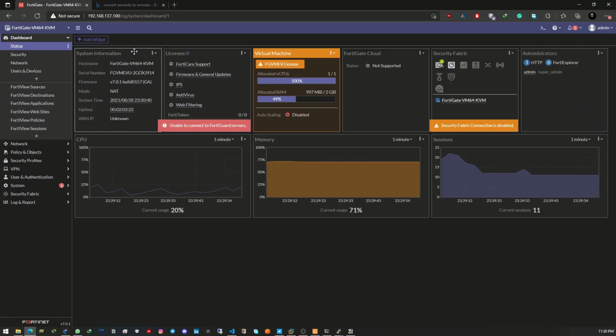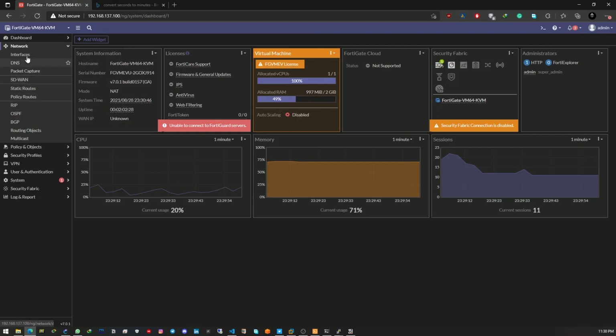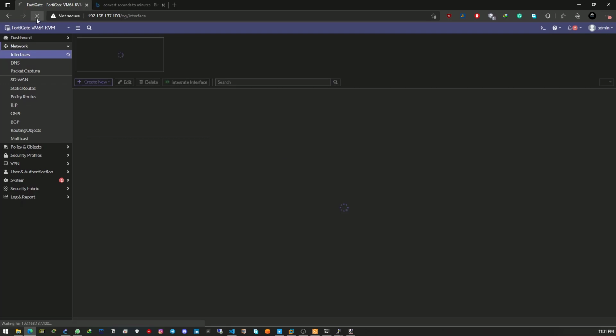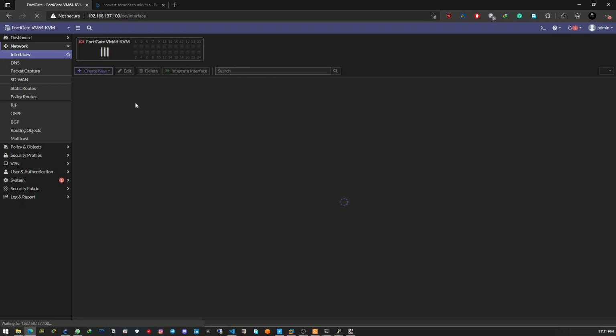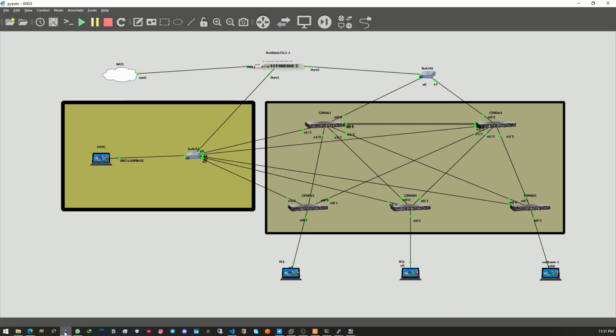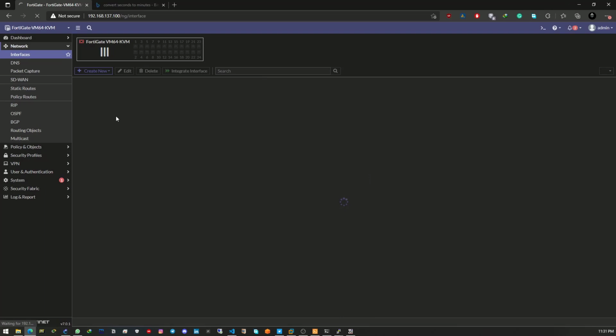So back to our router. This is our router. It's a live FortiGate firewall. As you can see, I'll go to network interfaces. It will load very soon. Let me refresh the page. Okay, so it has refreshed. Currently, we have three ports available: one for management, one for one ISP, and then one as our internal network, all of which VLANs are being created.